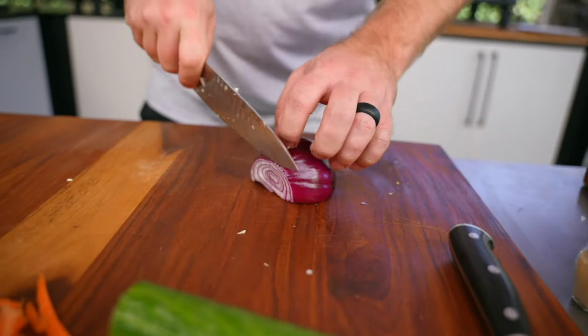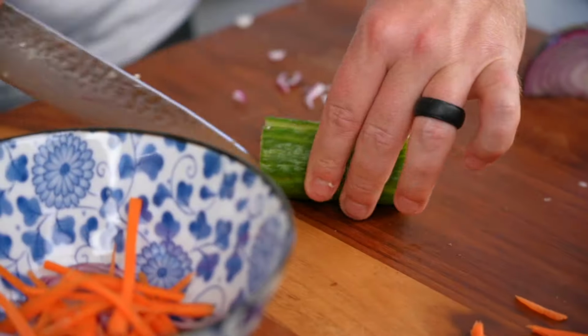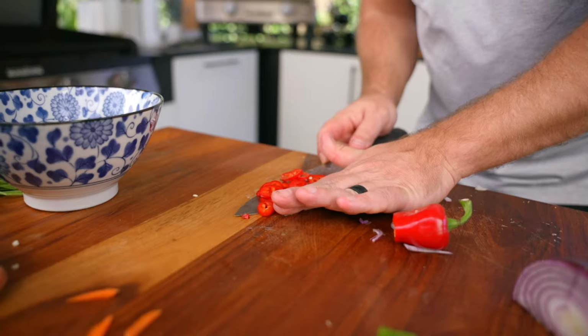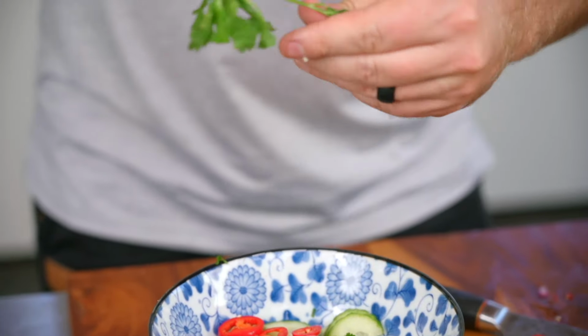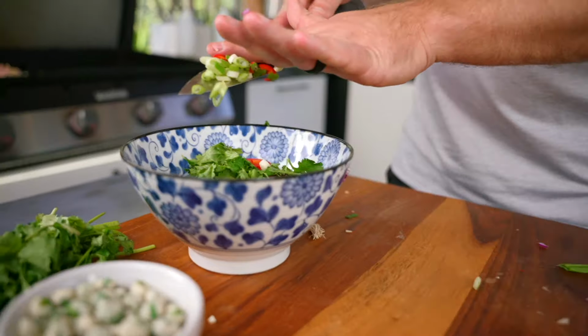Do the slaw however you like to, but I think cucumbers, carrots, red onion. I like a little bit of heat with some red chilies, but you can add whatever you like. What I do love is adding some fresh cilantro. Fresh cilantro with the soy sauce, with the sesame oil, with the rice vinegar. That's the magic sauce, and all the vegetables soak it all up.